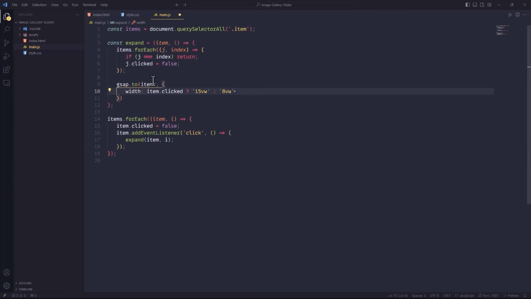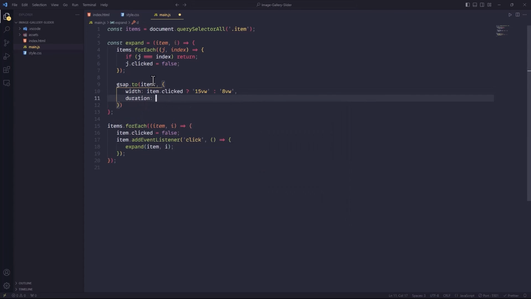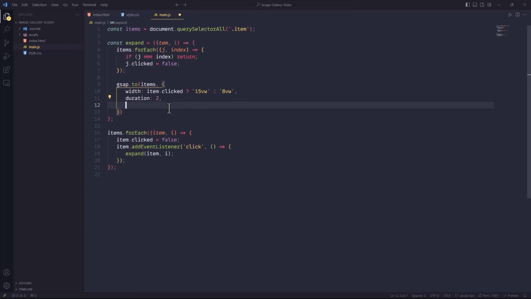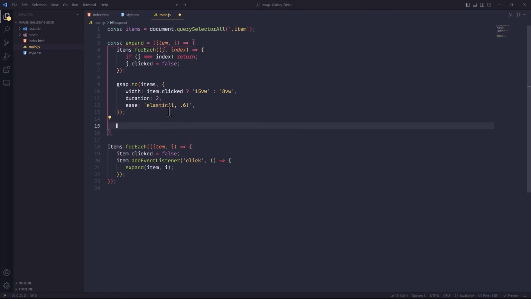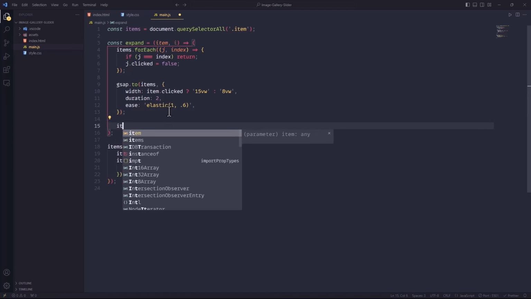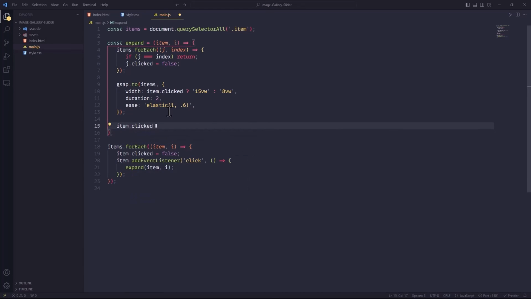And also let's give it a duration of 2 seconds, and let's give it an easing effect of elastic, and the value is going to be 1,6. And after that, let's select the item, not items, item.clicked, not items.